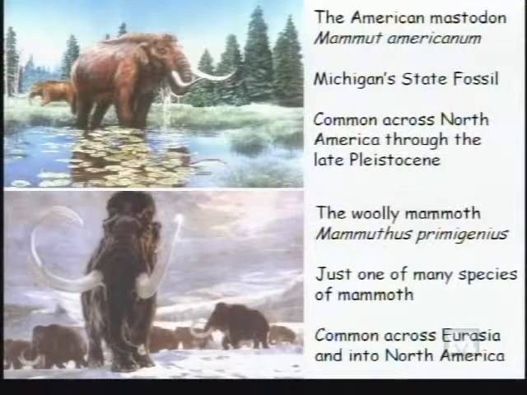All right. Here are some artist reconstructions of both of the animals we're talking about. On the top, the American mastodon, on the bottom, the woolly mammoth. These, in fact, are just two of the elephant-like animals that lived in North America up until about 10,000 years ago. And they and their relatives lived over many parts of the world, particularly the northern continents, but also some of the southern continents. Basically every place but Antarctica and Australia has been home to elephant-like animals. Some of you may know that the American mastodon was recently declared Michigan state fossil, so there ought to be a little pride and knowledge of that. But it was common, in fact, across most of North America and down into Central America as far as Mexico City and a little bit beyond.